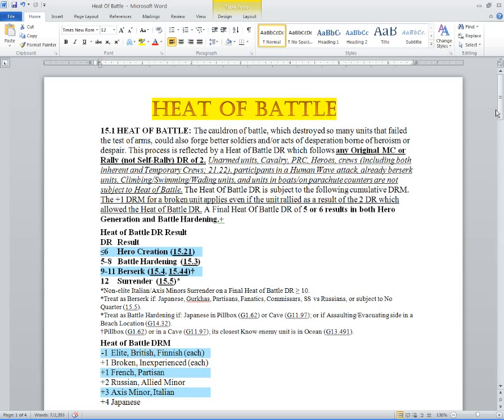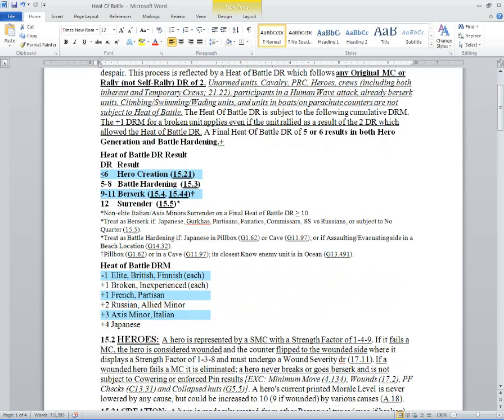It's basically an outline for whenever you're going to roll an original morale check or a rally check that is not a self rally. When you roll a die roll of 2, you're going to have something, hopefully good, happen to your units. Good things can be hero creation, battle hardening, and you can even get a combination of both of those.